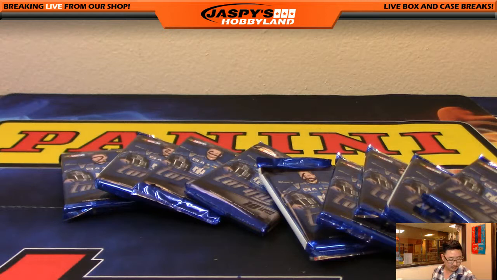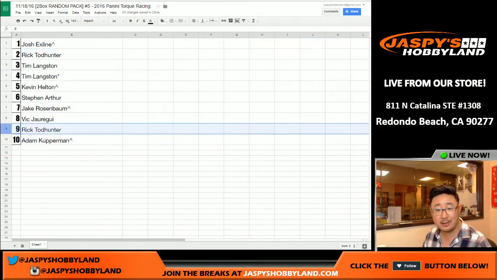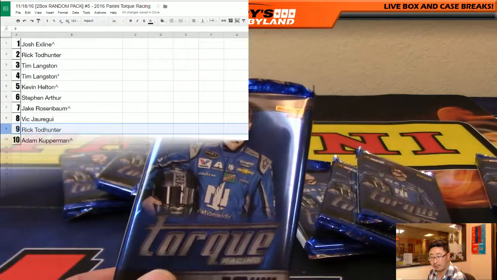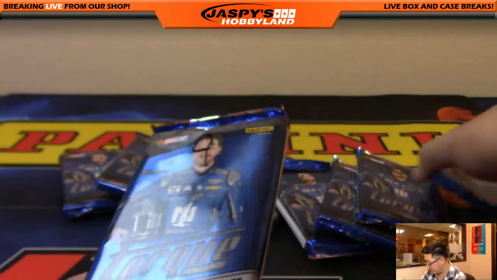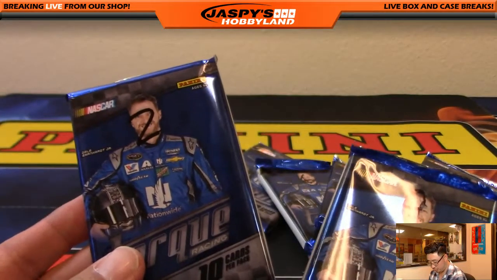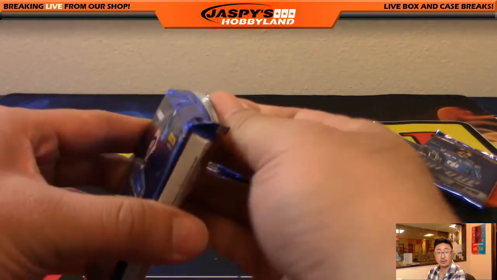All right. That got kind of dark. Pack 2 coming up. So pack 2 would be for Rick. So Rick, we're doing your pack 2 and 9. So there's my 9 right there. There's pack 9, from this side. And here's pack two right over here. All right, good luck, Rich. Thanks for joining us.